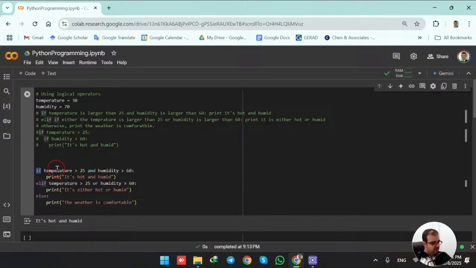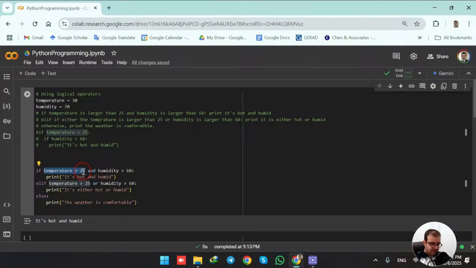So I can say if temperature is larger than 25 and at the same time humidity is larger than 60, instead of typing a nested if condition like this, I'm having it in one line and using the AND logical operator. When we are using the AND logical operator, we have two conditions to be checked, and both of them must be true to enter the if.